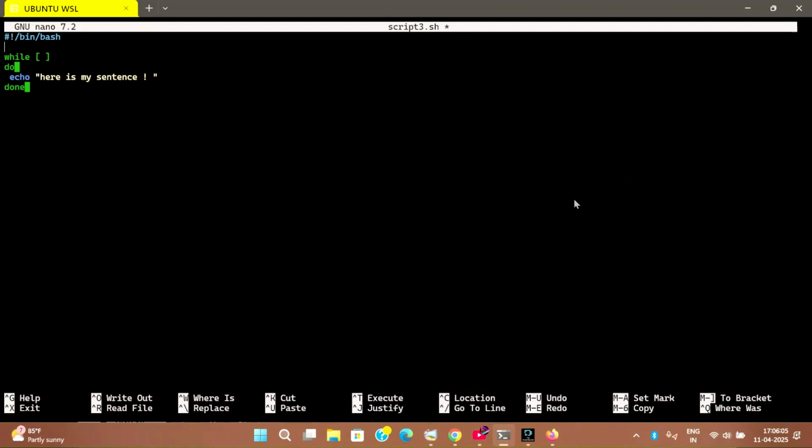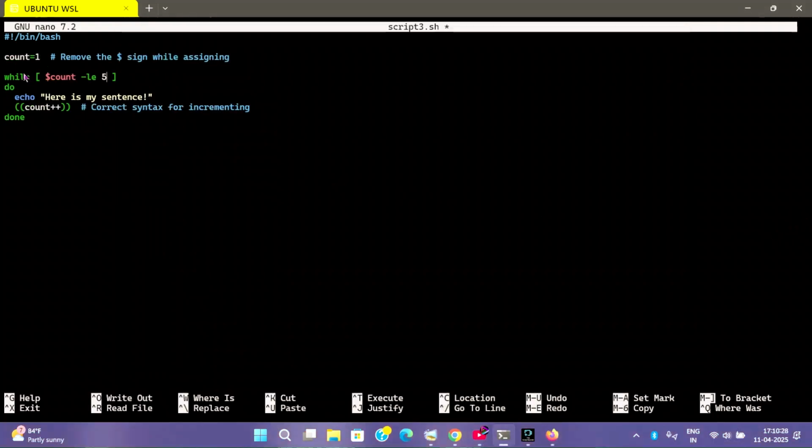So what you need to do is initialize the first value, and you can do it by using a variable such as count. You can say count is equal to 1. What it does is it basically tells the shell script to initialize the value of the count variable from 1.